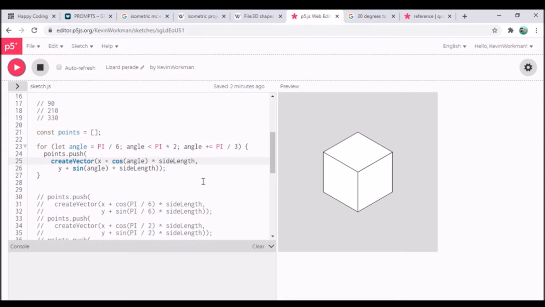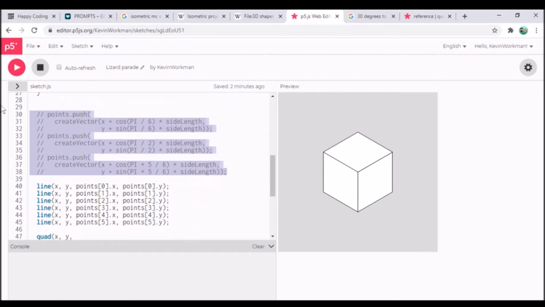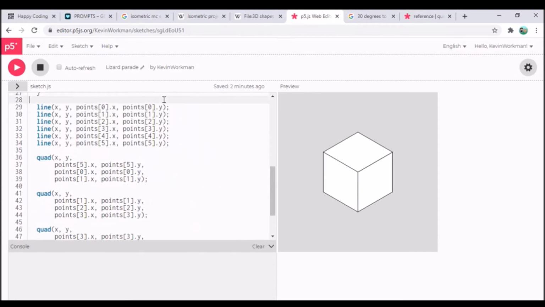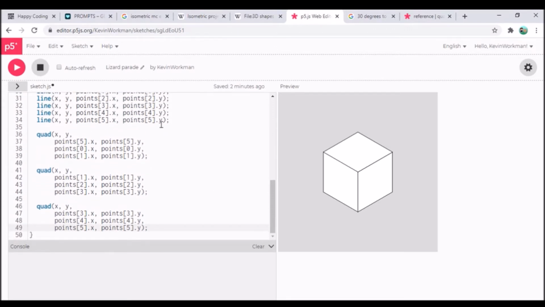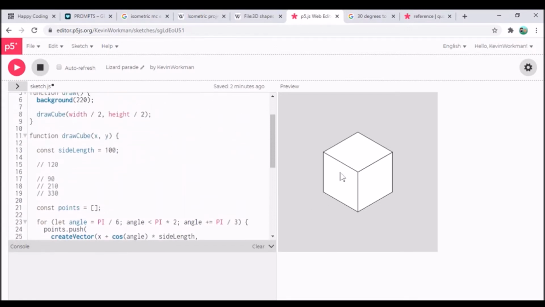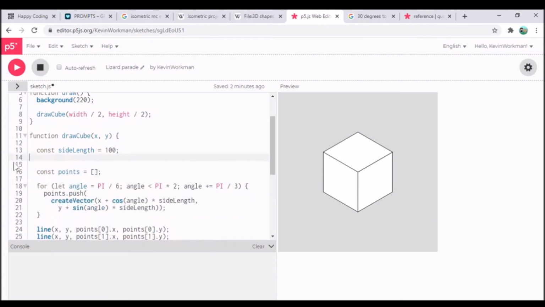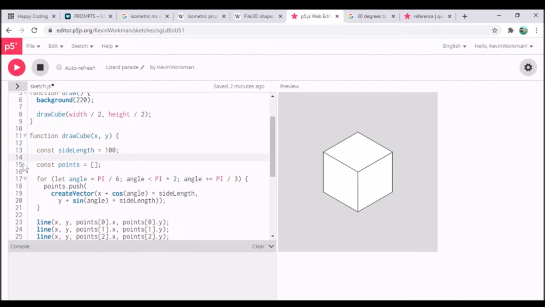Now I am freed up to kind of, like I said, I didn't really have a plan, but my goal was to draw something isometric and then play with it. So I have this isometric cube. I could play around with this. I could add some colors or something. I kind of want to play with the idea of trying to lay out a few of these. So how do I want to do that?